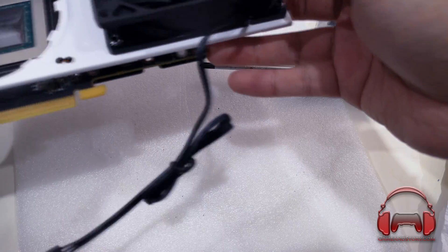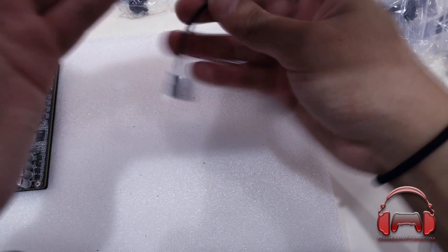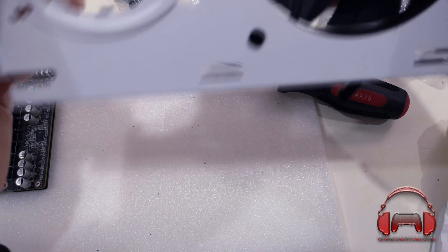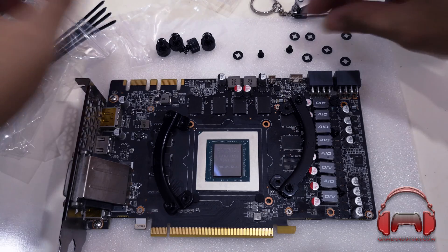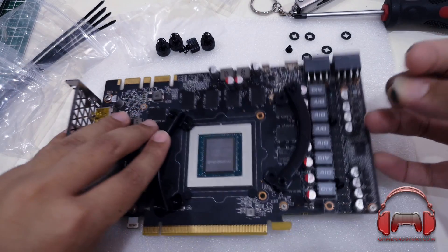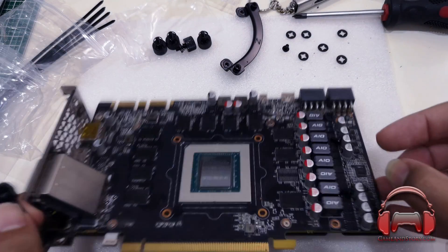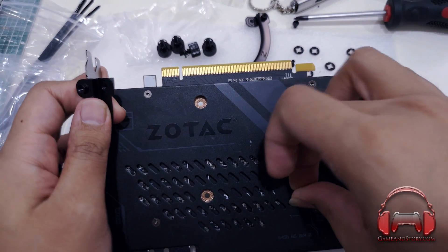Everything should be okay now. We have to figure out how to attach the CPU cooler. You need a nice soft workspace below — I'm using a piece of foam. Now we're going to put on the mounting brackets, which go on the front. You'll need to put washers between the screws and the mounting brackets. Because there's enough clearance with the backplate, you don't have to remove the Zotac GTX 1080 Ti Mini backplate — you can just insert the screws right there and they go in easily.